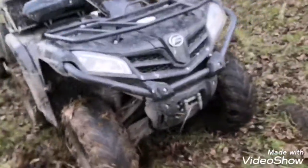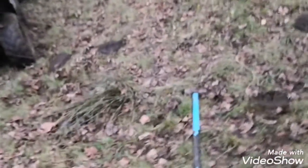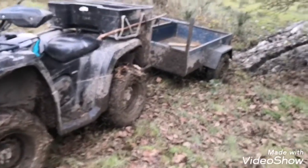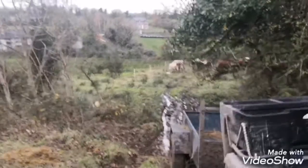So all I have to do now is tidy in that winch there. So this is a little trick. Carry that post with you when you know you're going into wet places and a bit of a sledge, and away you go. So while I'm going to go away now, they've had their silage. They're both sides of the hedge in there now, and that'll do them for the evening.